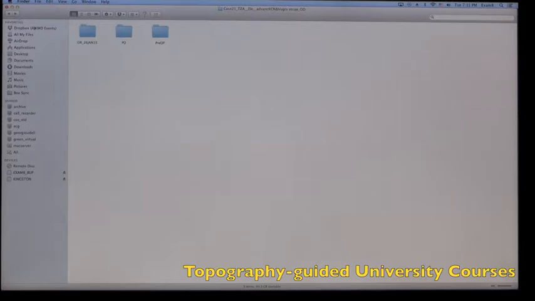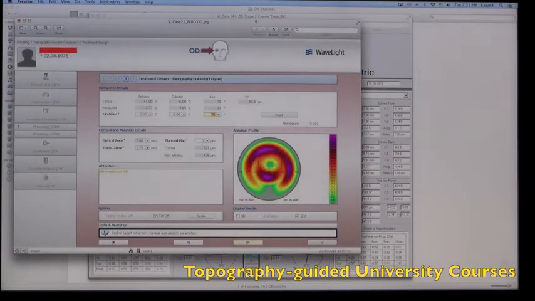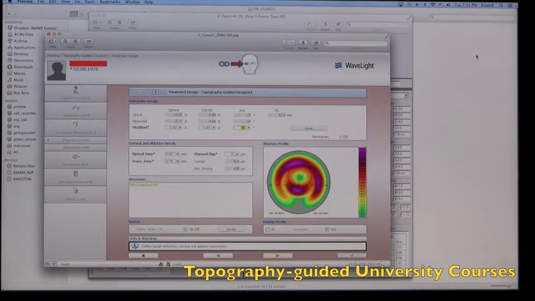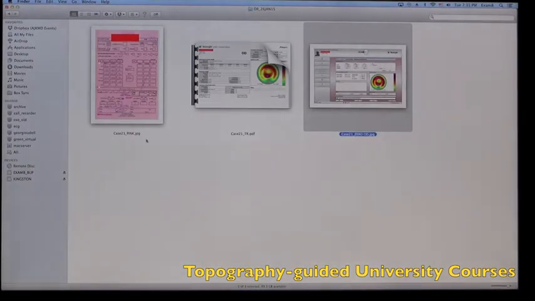And then we'll click on the OR, where again we have our flow sheet of refraction. And on the far right, let's click on that, the topography-guided suggested correction if we zero the sphere and cylinder. And again, there's a lot of discrepancy between our clinical cylinder axis and amount and the topographic, and we always lean towards the axis of the topographic and towards the magnitude of cylinder of the topographic as well. So let's click out of this, and we'll see in this particular case the post-op data as well.